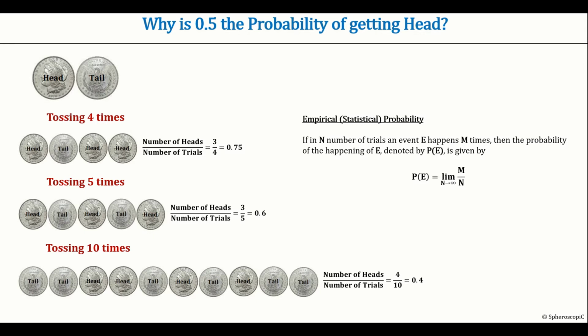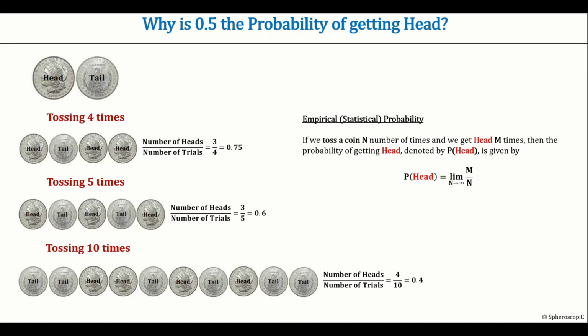So when we toss a coin, we can write this statement like this. That means the probability of getting head will become the ratio of number of heads to the number of tosses only when we toss the coin a large number of times. Hence, to conclude 0.5 as the probability of getting head, we need to toss the coin a large number of times to see this ratio reach the probability value 0.5.